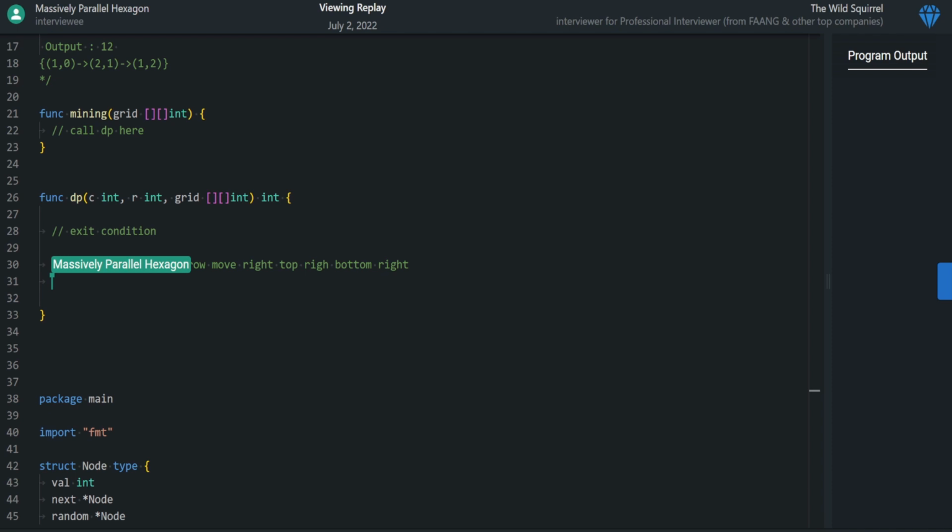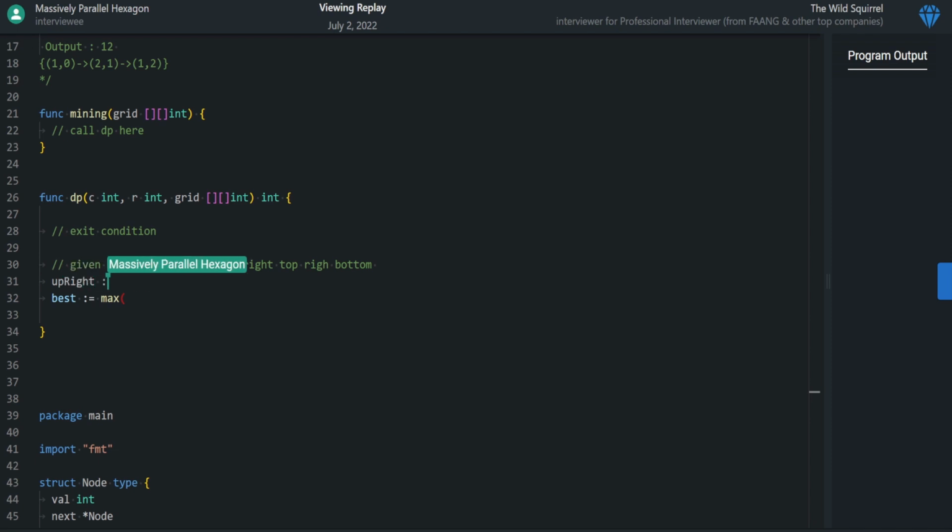Okay, so it's going to be like the best result, the max of options. Let's do DP of c plus 1, rather it's the columns that I need to update.